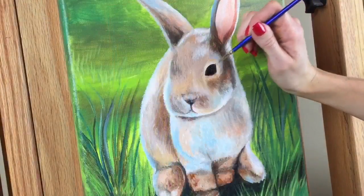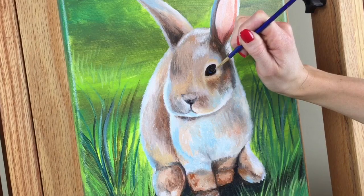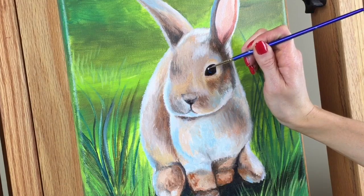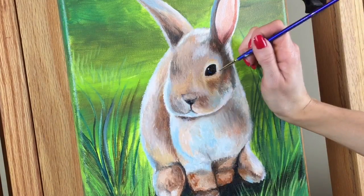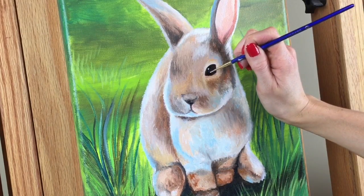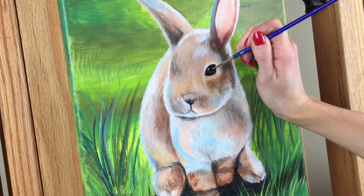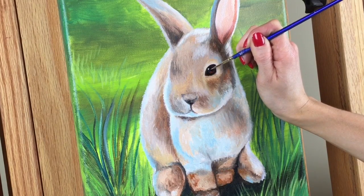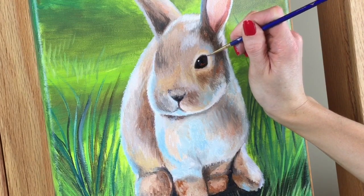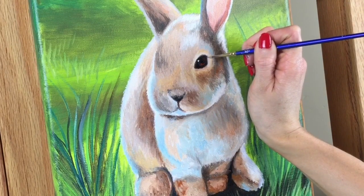To paint a realistic eye, begin by painting the entire eye black. Take some medium blue on the tip of your brush and work that into the black. I painted a C using that blue. Next, add a white dot at the top. Take some sienna brown and paint a bold curved line at the bottom of the eye, leaving a black line beneath it. Blend a little and then soften the outer outline of the eye with gray. Then add a tiny line at the top right for small lashes.